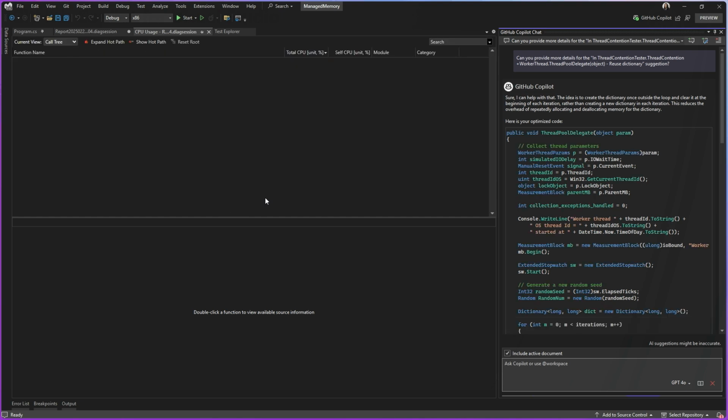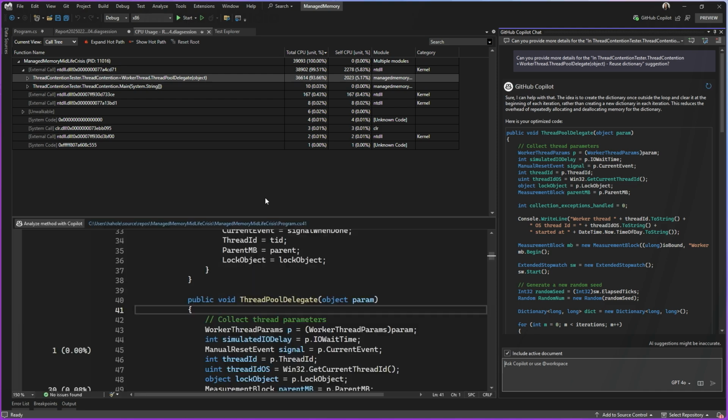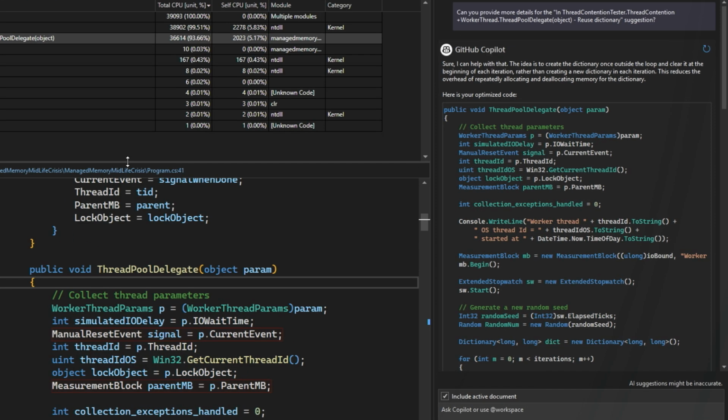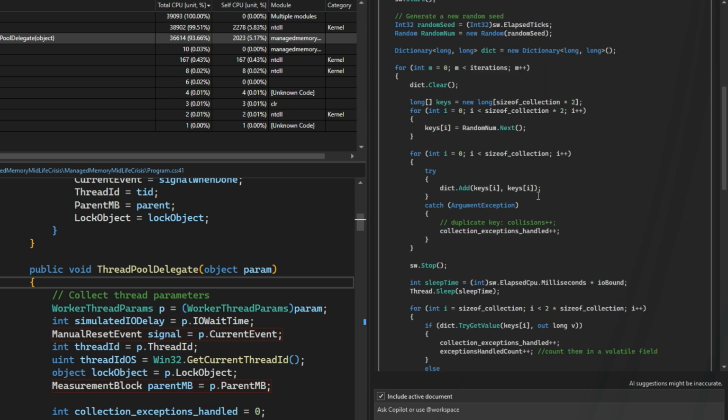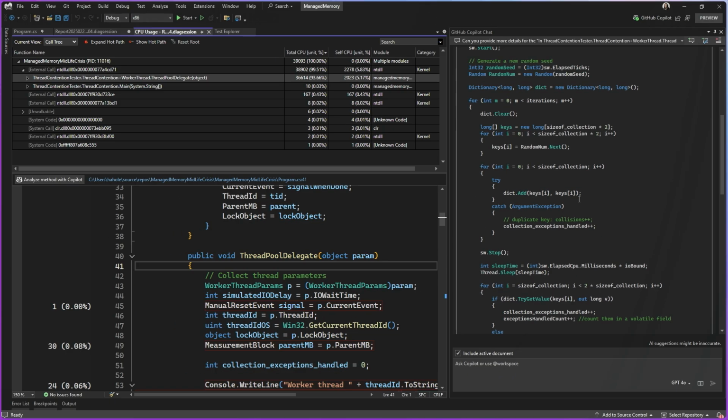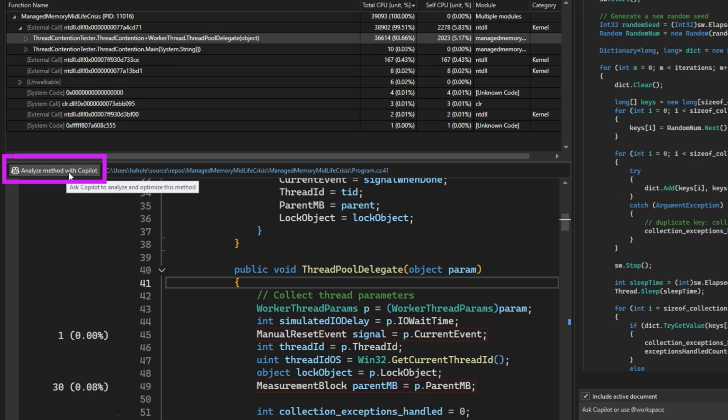Let's give it a second to load this. Okay. And if you notice here in the chat, Copilot also comes up with, again, a detailed analysis of that particular insight which we saw, with a possible code fix. You can use this code fix and rerun your profiler to see if you optimized the code or improved the performance. In case you want to go deeper into the whole method where the performance issue is happening, you can also use this Analyze Method with Copilot to go much deeper.